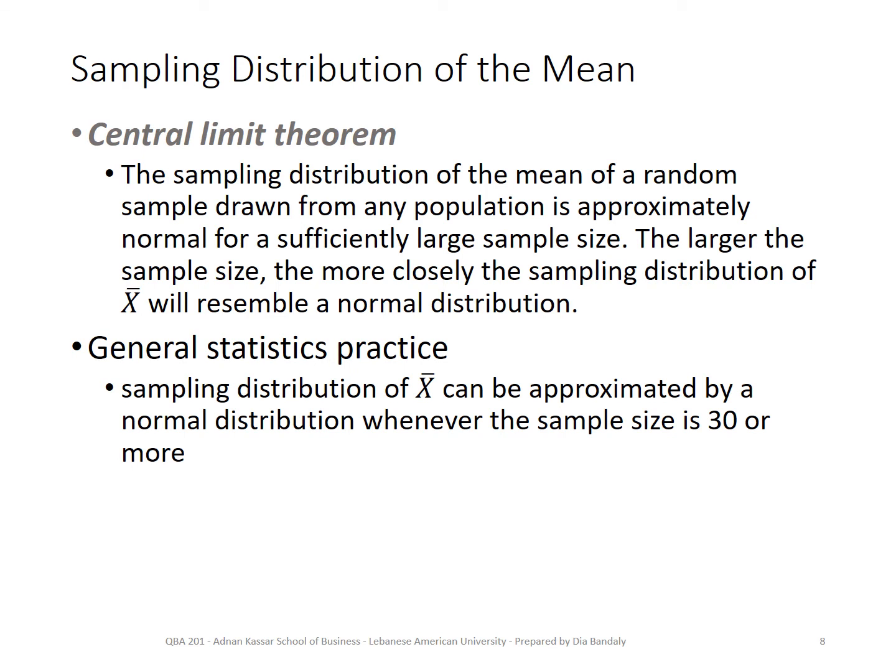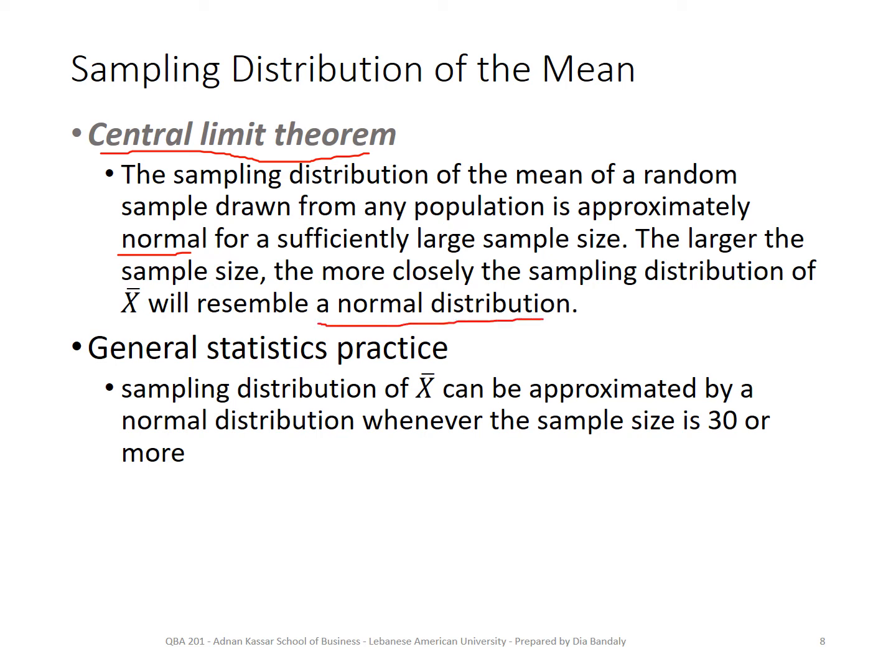What's still missing for us to describe completely the sampling distribution is the form of that distribution. So we know that E of X bar is equal to mu, sigma of X bar is sigma over square root of n in most cases, but what about the form? To find the form, we're going to refer to the central limit theorem. What does that theorem say? That the sampling distribution of a mean collected from a population, if this sample is sufficiently large, then the distribution of the sample mean is approximately normal. And the larger the sample size, the closer the form of the sampling distribution will be to the normal distribution.